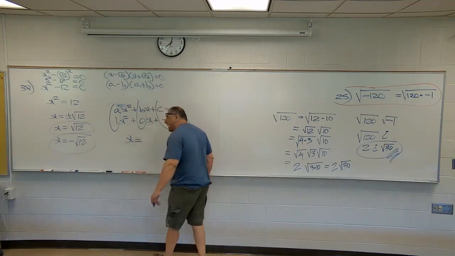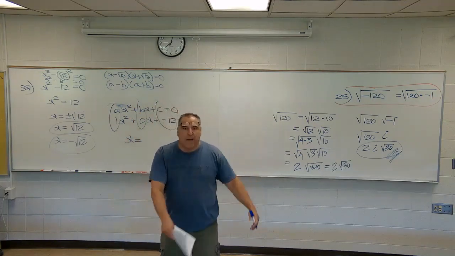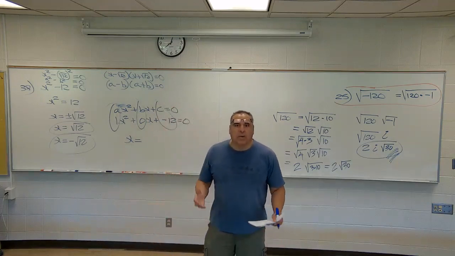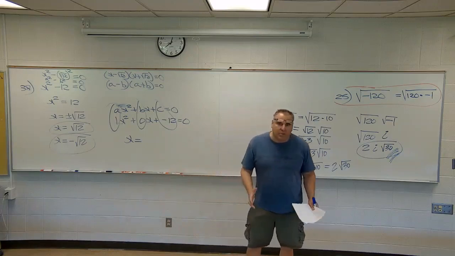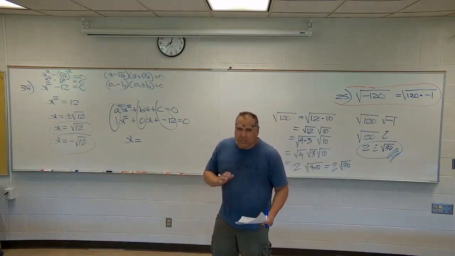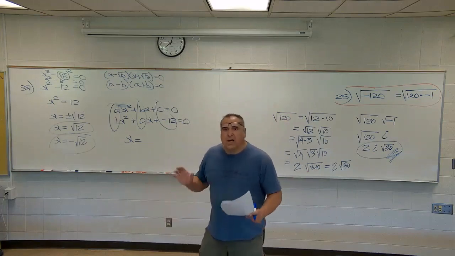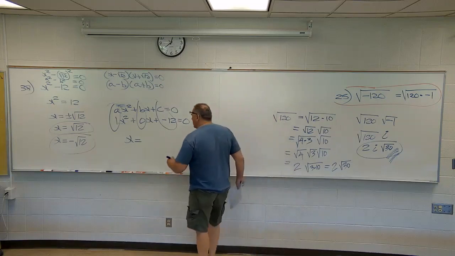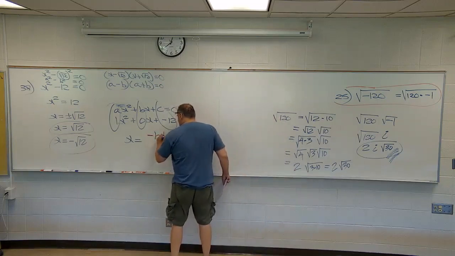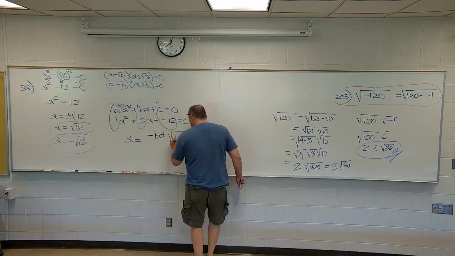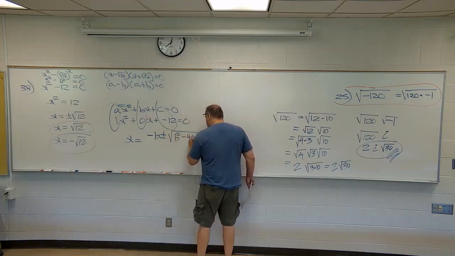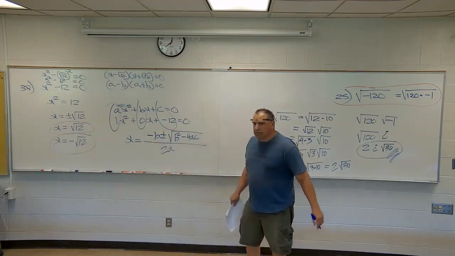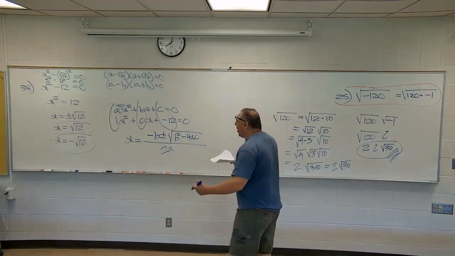If you did the quadratic formula, you don't have to. It's like me saying, yeah, I can climb the mountain, I'll just walk up the mountain backwards. Well, I got a better idea: just walk up forwards. Better yet, drive up the mountain if you're tired. If there's an easier way to do it, go ahead and do it. I don't care how things get done, provided it's ethically done and you know what you're doing. That's the moral of the story. The opposite of b plus or minus the square root of b squared minus 4ac, the whole thing over 2a.